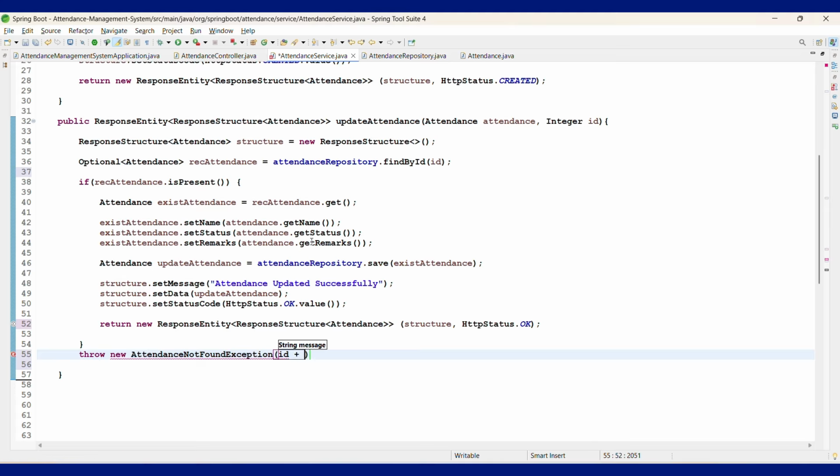So let's say ID means the plus, and when you are concatenating, you are doing string things. Else it will not accept any kind of fields. So here write the entered ID is wrong. Entered, right? It is right, I think so. Entered ID is wrong.